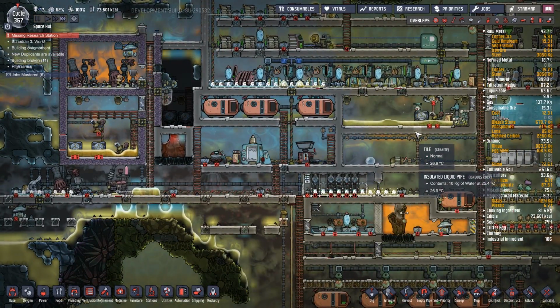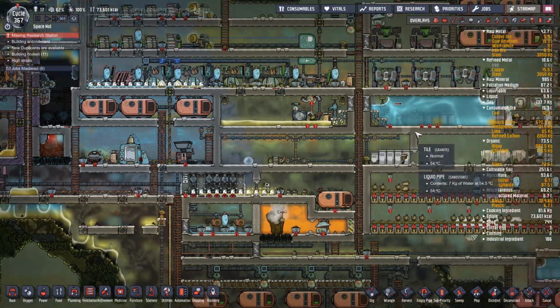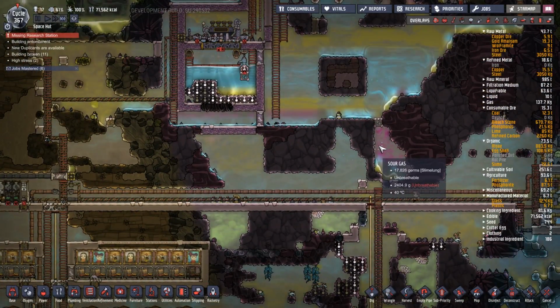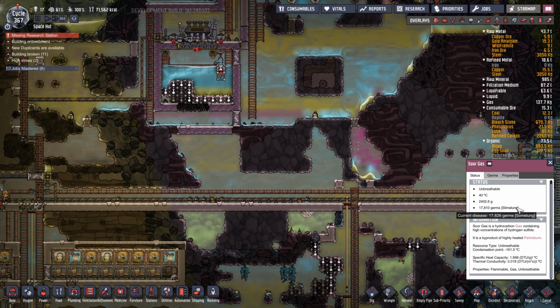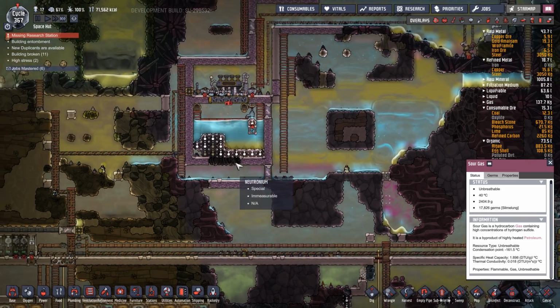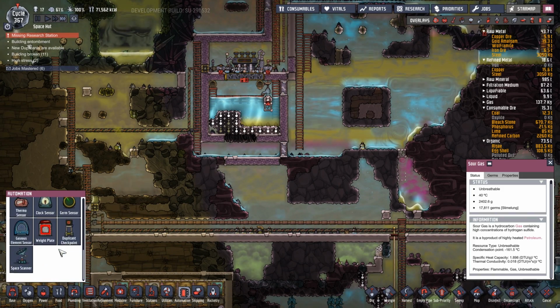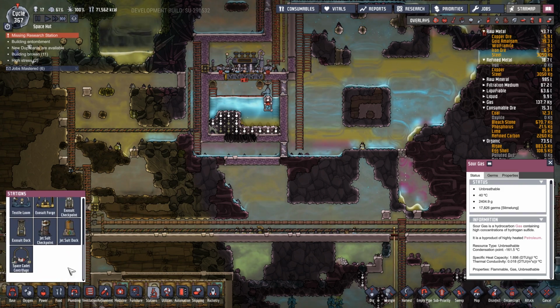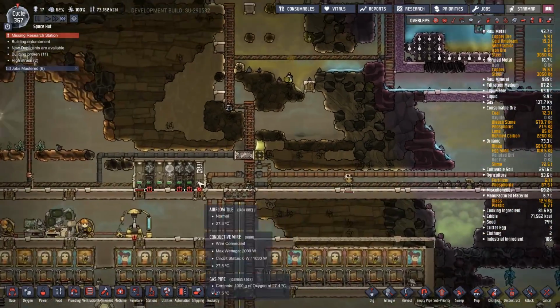61% stress. If sour gas is flammable, can we use it as fuel somewhere? It is fuel. It's gaseous fuel. So I'd have to cool it down enough to make it liquid. I don't know what the cooling point is. Condensation point, -165. Wow. Byproduct of highly heated petroleum, which is what happened in here. So let's see if we can get automation, is it? The little robot guy now. So I kind of want to play with that. Telescope. Jet suit. You know what? Better yet, let's fix these.